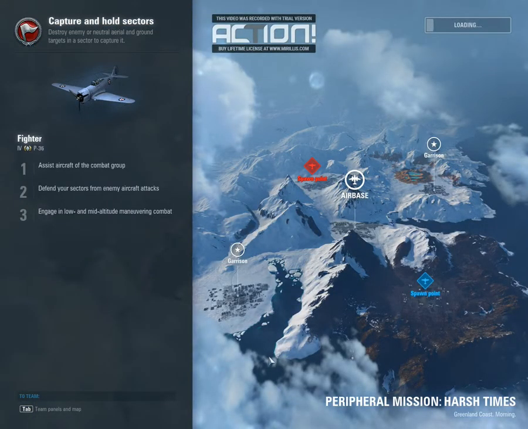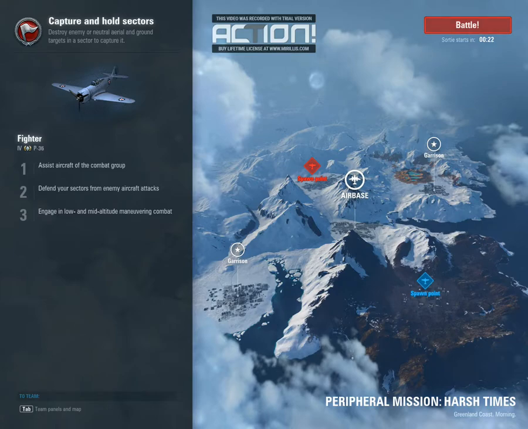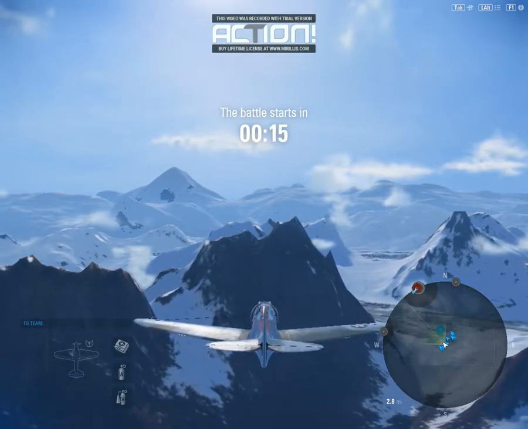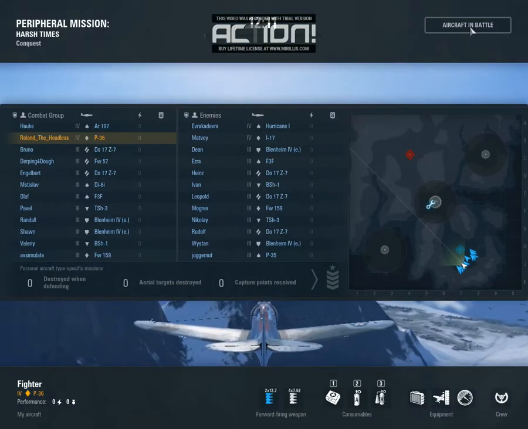Okay, we're at peripheral missions. Harsh times. That means two garrisons and a center air base. Now, I do believe the air base is where aircraft can be repaired. Yes, air bases allow aircraft to be repaired. So that air base is crucial that we keep it. What do we look like here?